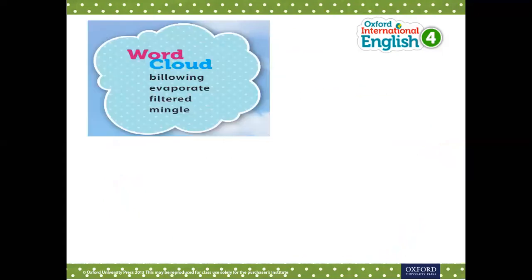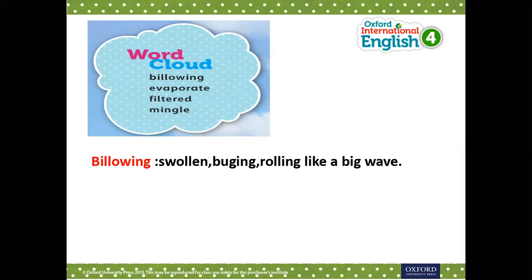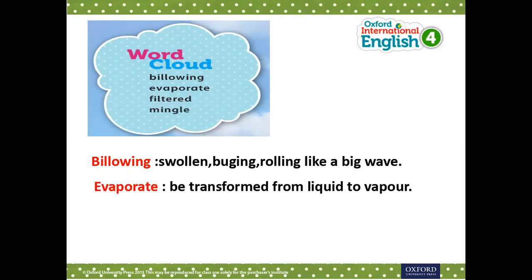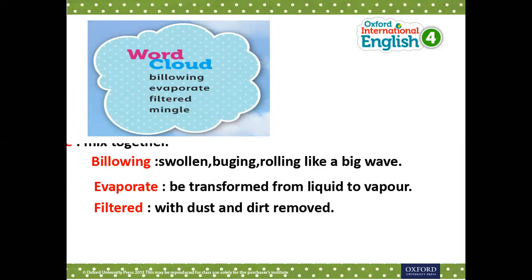Word cloud: billowing, evaporate, filtered, and mingle. The first one is billowing: swollen or bulging, rolling like a big wave. Evaporate: be transformed from liquid to vapor. Filtered: with dust and dirt removed, that means when it's cleaned up from dust and dirt. Mingle: mixed together. So mingle means when you mix things together.